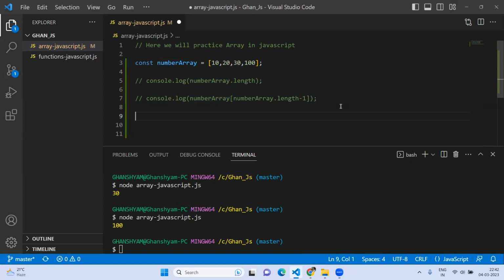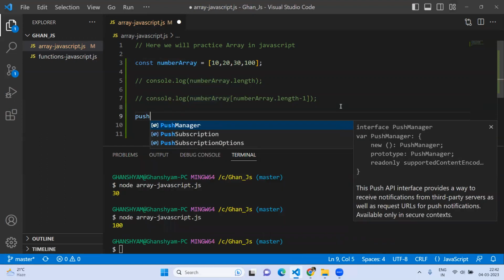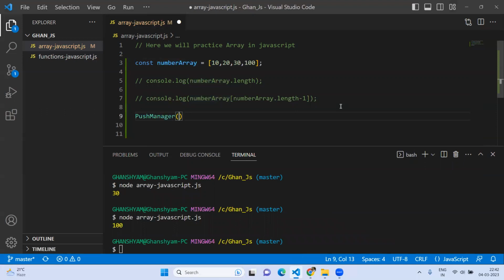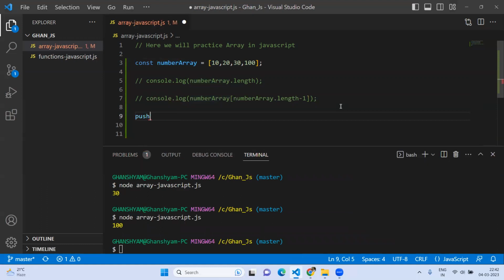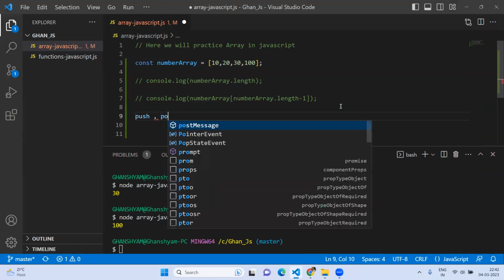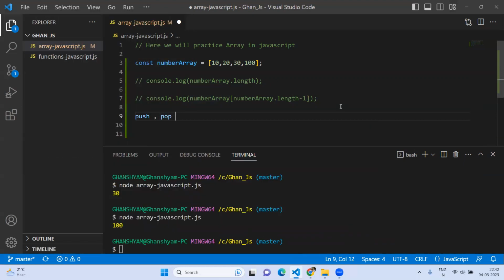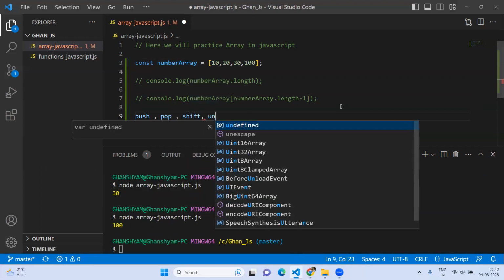Four important functions are there: push, pop, shift, unshift.